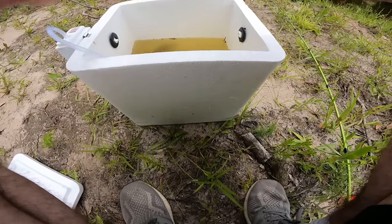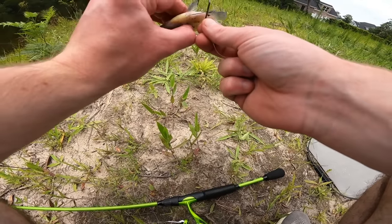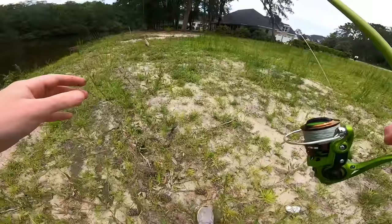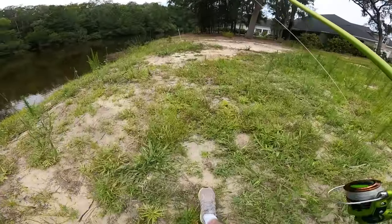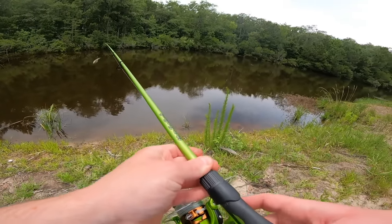We're gonna do a little bit of a different strategy this time. We're gonna hook it up a little bit different. So instead of rigging this thing from the top, we're actually gonna go from the bottom. I got recommended from one of my friends to try this. We're gonna hook that through there, and we're gonna get this guy in the water. I don't know if I mentioned it, but we are gonna do this one without a bobber. Noah's still rocking the bobber, but I'm gonna try it without it. And I think if we try a couple different things here, we should end up getting that big bass to eat one of these things.